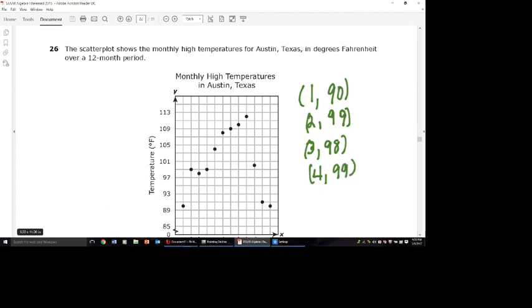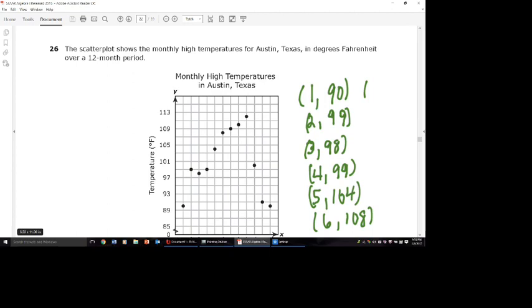Okay, so month 5 we have 104 degrees. And month 6, it's shot up there to 108 degrees. Month 6, which is June, gave us 108 degrees. Let's finish up our points.